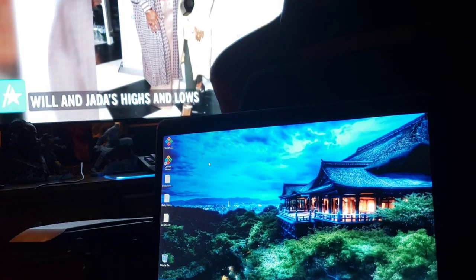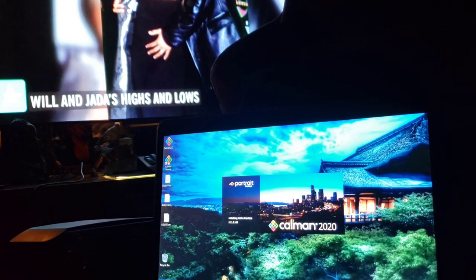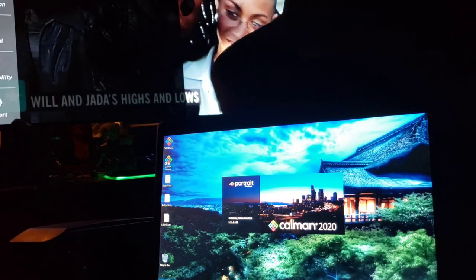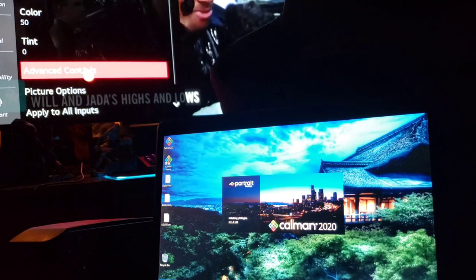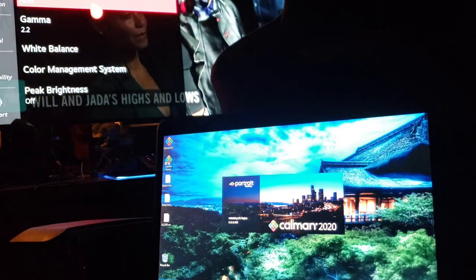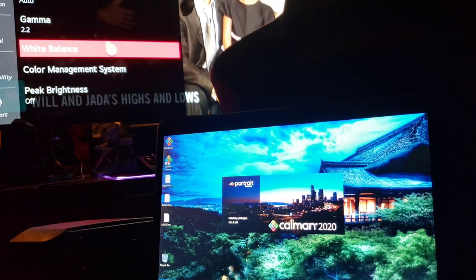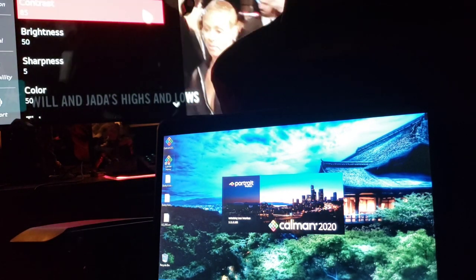All right, guys, so the first thing you want to do is start up your program, and that's Calman Home. And also, guys, make sure when you're going to go and do your mode, you want to turn off all the extra processing. What I do is I just go to sharpness, advanced controls, turn off all this stuff here. Make sure your color gamut's on auto. For ISF Bright, leave it at 2.2. That's it for that. And then the picture options, turn off all this extra processing stuff. If you're doing HDR, turn off dynamic tone mapping, but leave peak luminance on high. And then apply to all inputs.